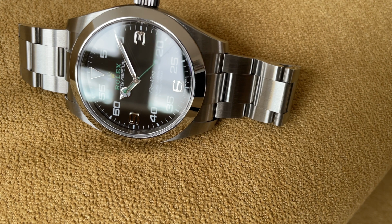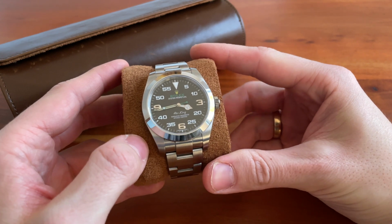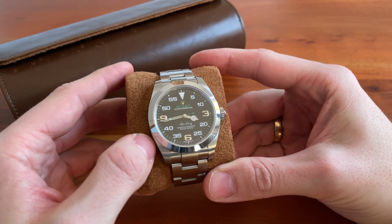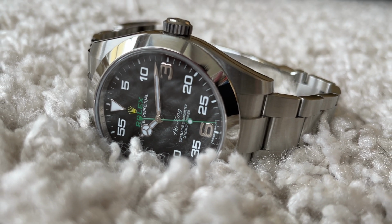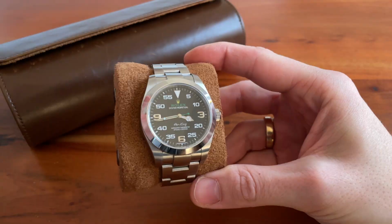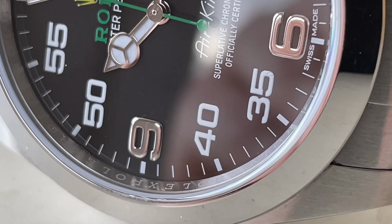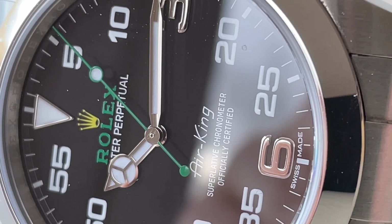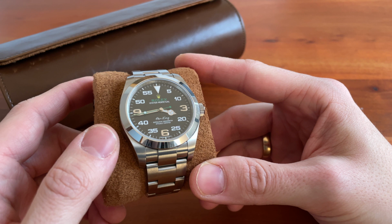Before we start, let's get into the history of the Rolex Air King. It's one of the oldest names in the Rolex catalog. It dates back to 1945 with the Air series. There was the Air Lion, the Air Giant, the Air Tiger, and the Air King, and they were actually supposed to be pilots' watches. In 2016, Rolex came up with a brand new Air King. The predecessor was discontinued in 2014, with the Oyster Perpetual series taking over this entry-level role at Rolex. And at Baselworld 2016, the new Air King came.